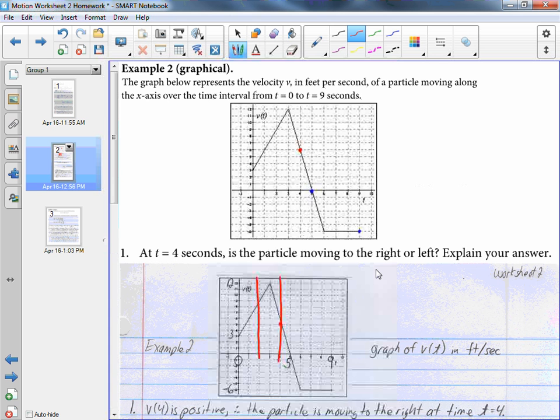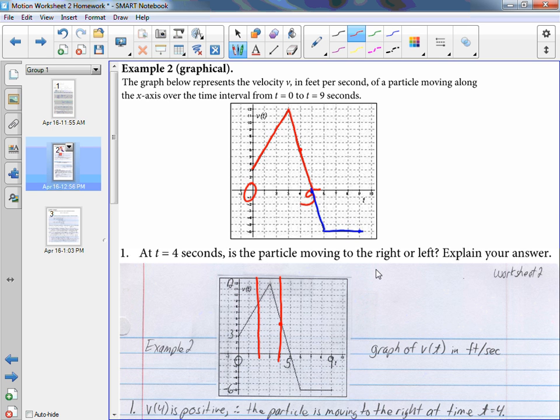On this interval, the particle starts off with a positive velocity, which means the particle is moving to the right. So don't really worry about what the graph looks like so much, but pay attention to the fact that the velocity is positive from 0 to 5. So the particle's moving to the right the entire time from 0 to 5. Then at 5, the velocity is 0, so it stops. And then the velocity is negative. And what's happening to the particle when the velocity is negative? It's moving to the left.